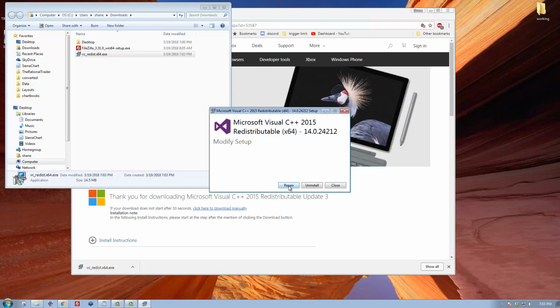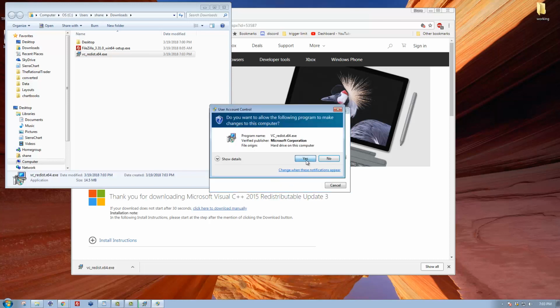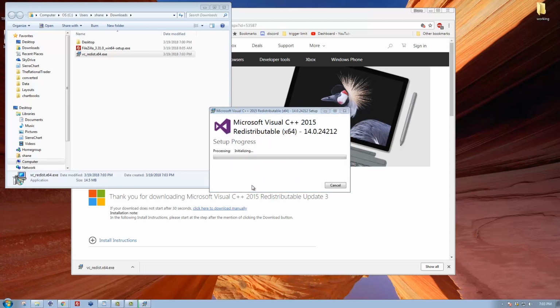I'm going to click repair and see what happens here. Let's see. Probably just does the same thing and reinstalls over it. I'm going to pause while we wait for it to finish. And mine says setup successful, and that was fairly simple. The one thing to be concerned about, since this is not the same procedure that you might go through, is that I was repairing instead of installing.